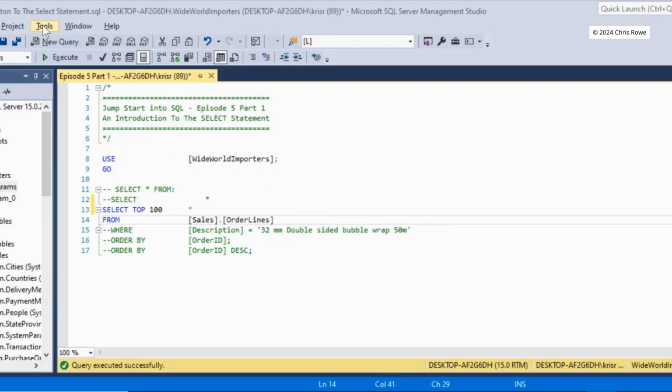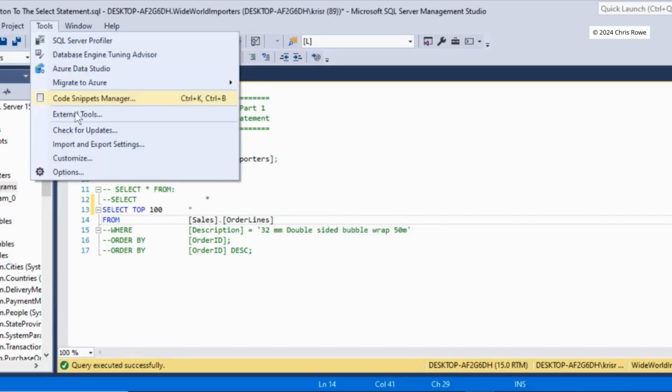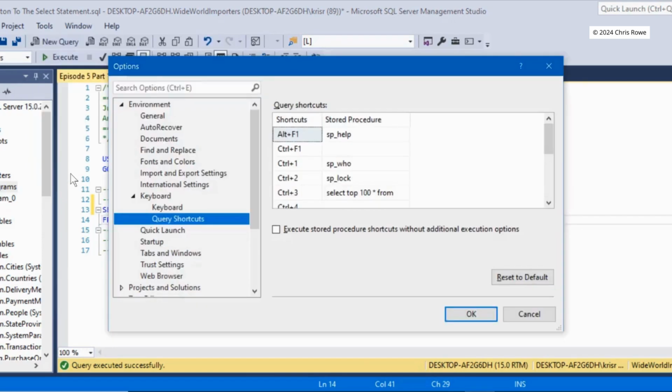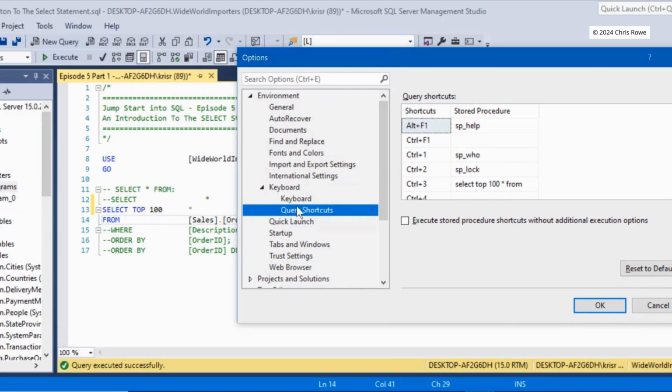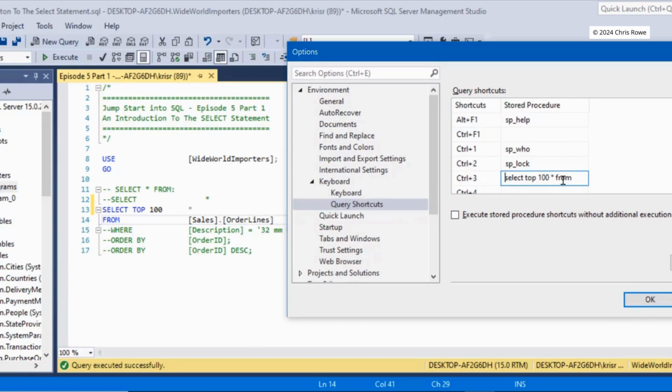So we're heading back up to tools, down to options there, and if you remember, under keyboard we had query shortcuts, and we pretty much typed out under Control 3 select top 100 star from, and as you can see, that's exactly the same as what we've typed here.